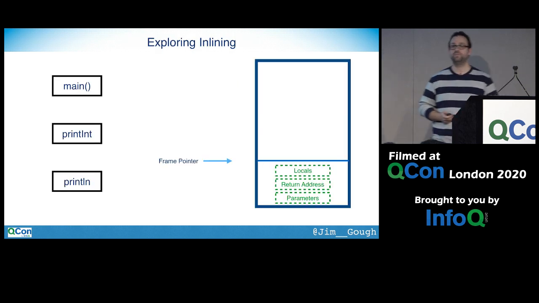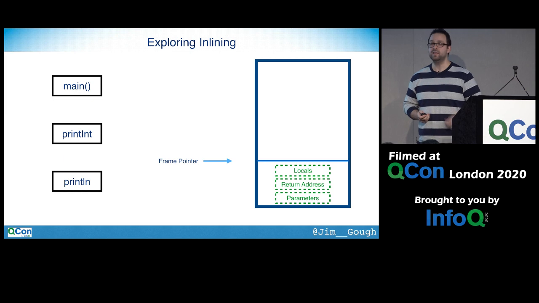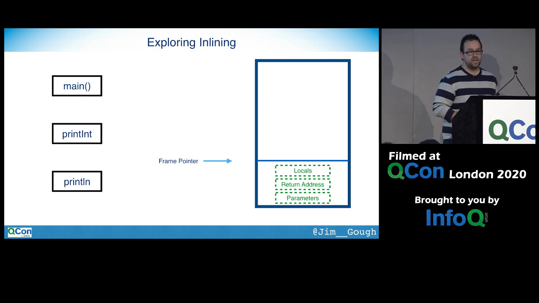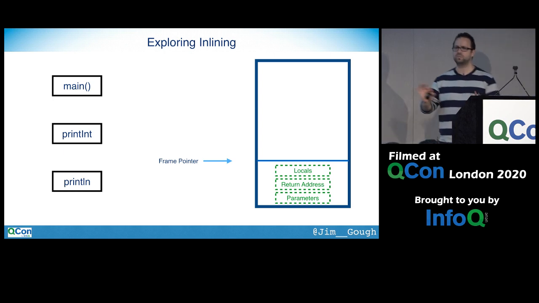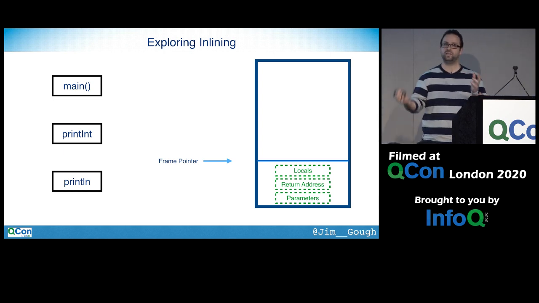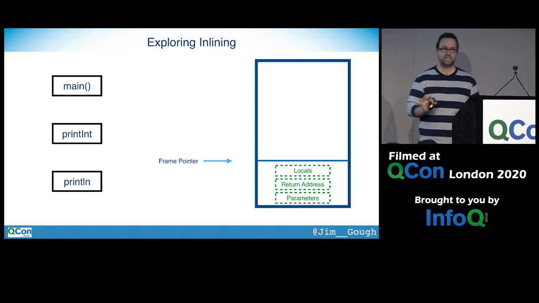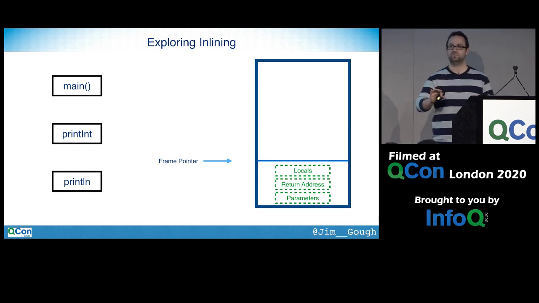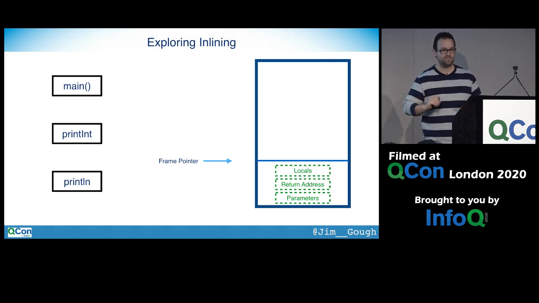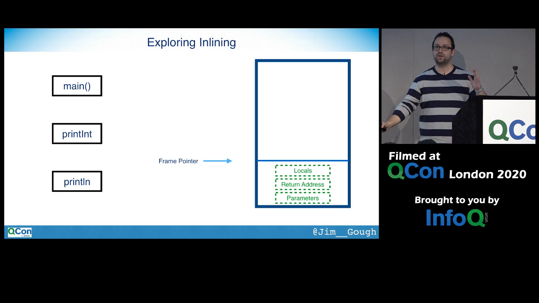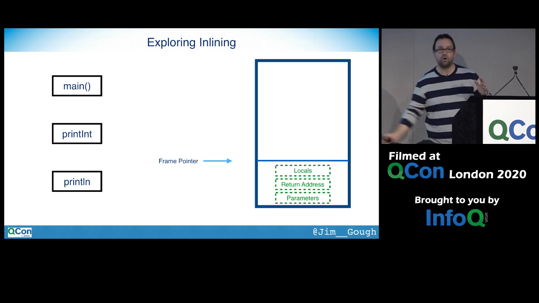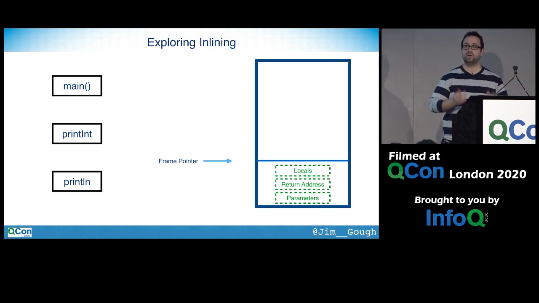So we're going to explore something called inlining. If you've not heard of inlining before, in C++ there's a keyword called inline, and it's up to the compiler whether it starts to pull things in together. The inlining mechanism in Java is different to supplying a keyword, and it's different to the inline keyword as well. What it does is it allows you to explore the current execution chain and look at opportunities to bring those methods together.